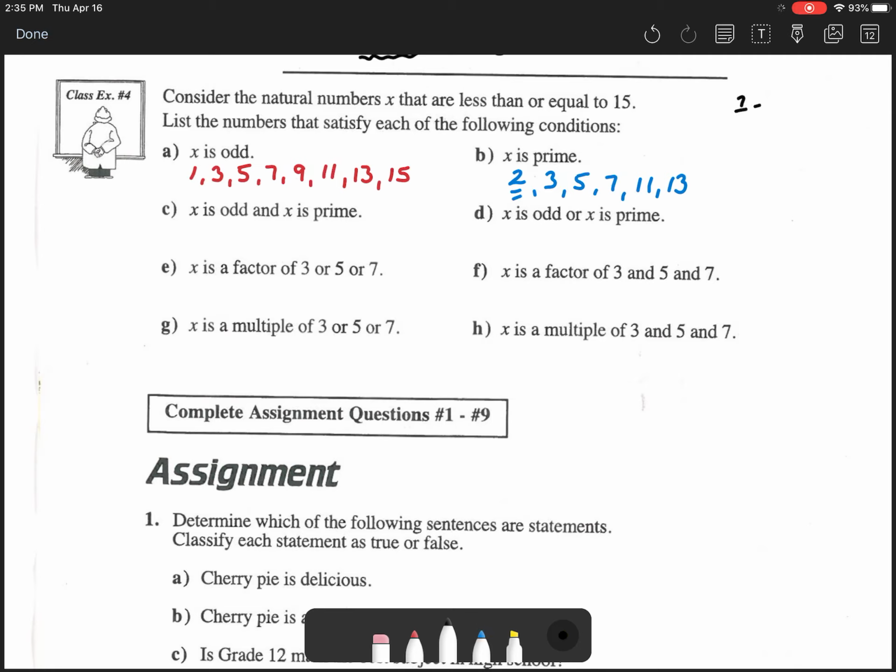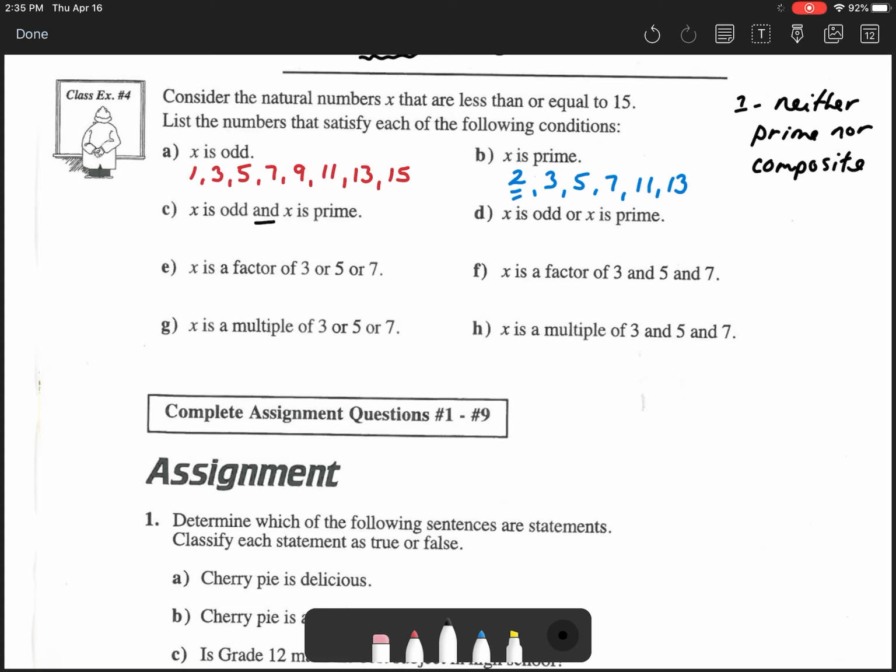Now, a number a lot of people think is missing from that prime list is the number 1. The number 1 is neither prime nor composite. So maybe on the side here, that's a good note to make. Okay, neither prime nor composite. So composite, again, is the opposite of prime. Okay.